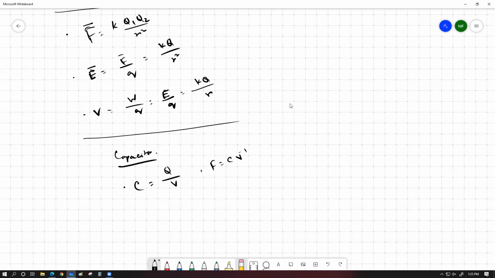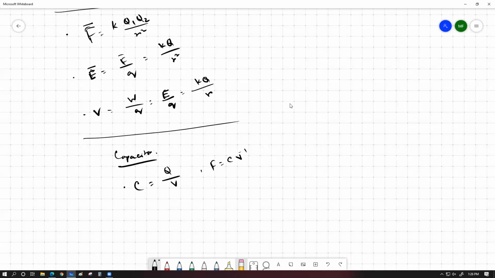Capacitor does never store charge; it actually stores electrical energy, because in any case, any capacitor will always have equal amount of opposite charges on both its plates. So the total charge stored in a capacitor is always zero. However, whenever we use the term charge stored in a capacitor, we always refer to charge stored in one of the plates. That is, what is the magnitude of the charge in one of the plates?